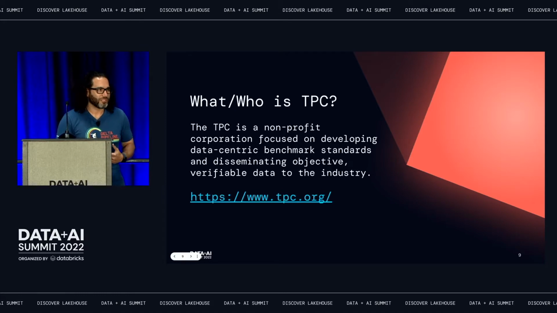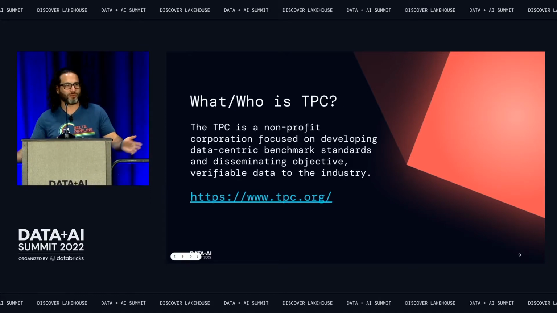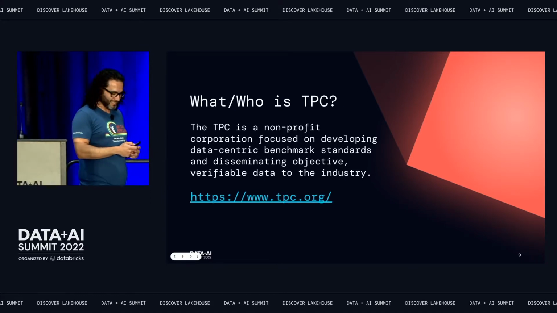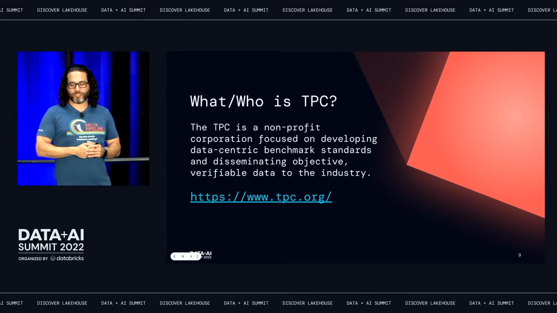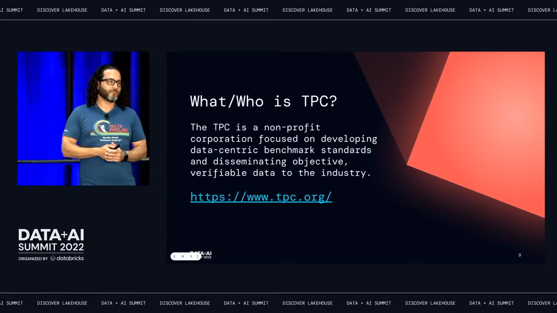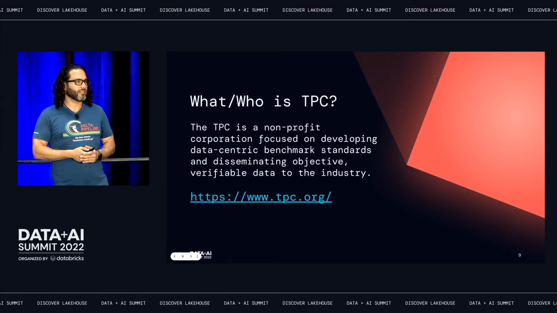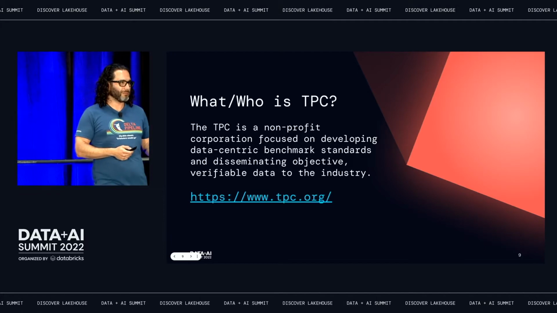Unfortunately, people just won't give you their data to test stuff out and then show other people. That's really not something that exists. But what we have is these database researchers. It's this organization called TPC. Funnily enough, we were joking about this earlier. It actually stands for Transaction Processing Performance Council, but it's not TPPC, it's just TPC.